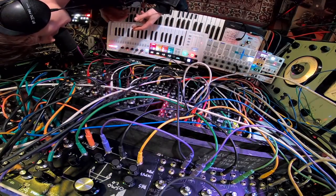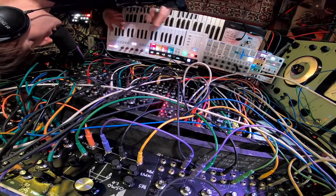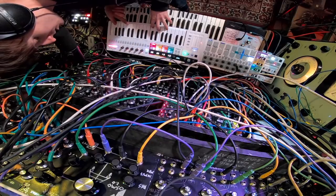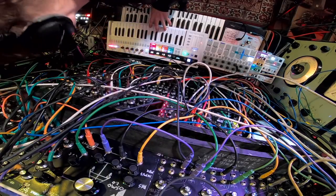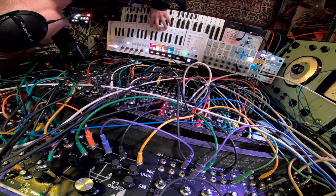Had a, what is it called? A polyphonic sequence for this side. So now I've got this synth plugged in. It's over here right now. It's a Prophet 600.